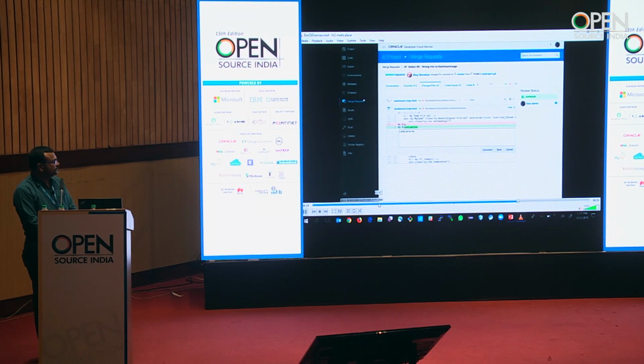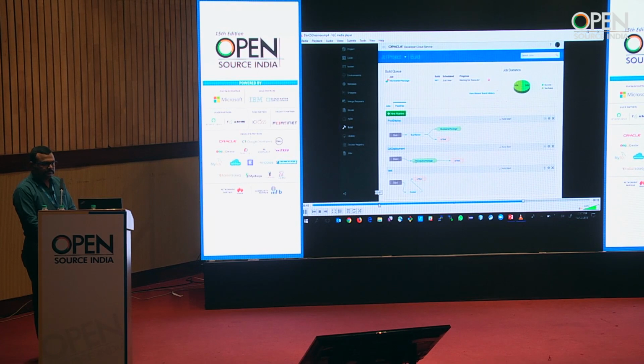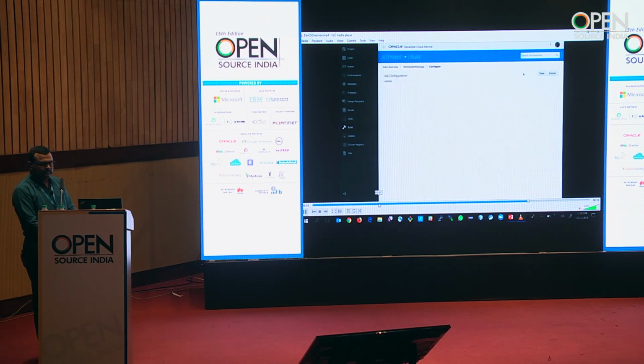Once the code has been merged, we're going to show you the next step in our process, which is build automation. You can see that the build has been queued for us automatically the minute that we made the change to the code. This build is part of this pipeline over here that has multiple steps. Let's look at the configuration of the build.